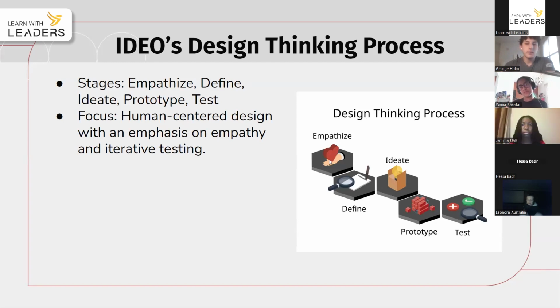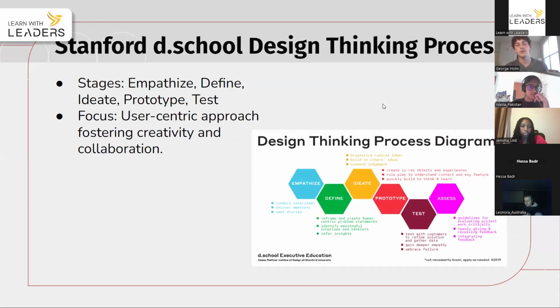Again, you can see that similar to previously, we have a define phase here. We have an idea creation phase, a building phase they call prototype, and then we have a testing phase. So this is more logically one step after the other. But we also have this empathizing phase, which is supposed to relate you closer to the user experience. That's IDEO's design thinking process. And for each of these stages, we'll probably have similar things going on.